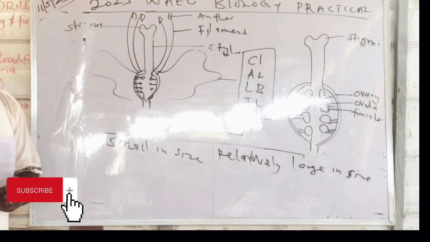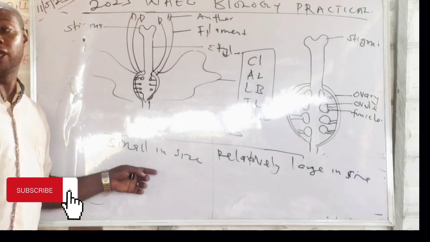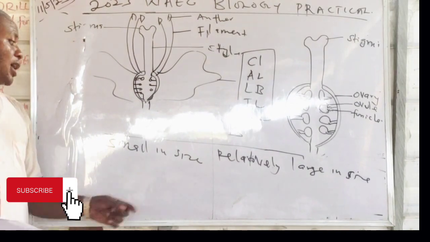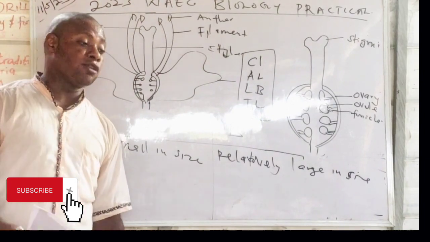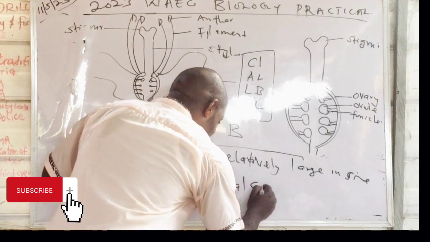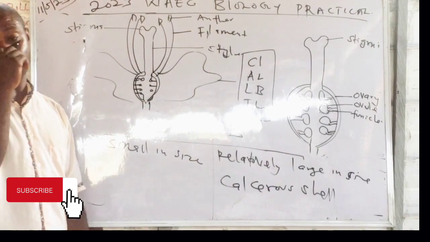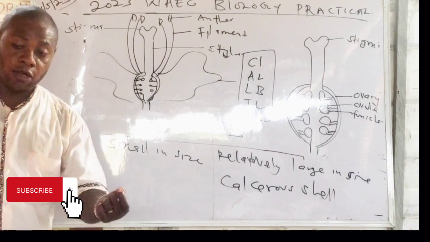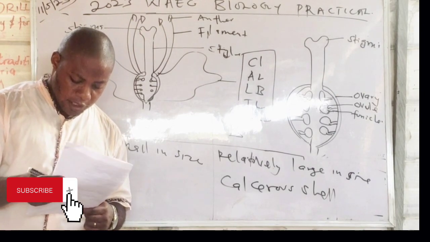Then 4, egg covered with flexible membrane. Their membrane is very flexible. The egg is covered with a flexible membrane. But for the egg of a domestic fowl, they have a calcareous shell, and it's very hard. You can see the shell is kind of hard, harder to some extent than the egg of a catfish. Are you with me now? Yes, sir. So that's that on that.